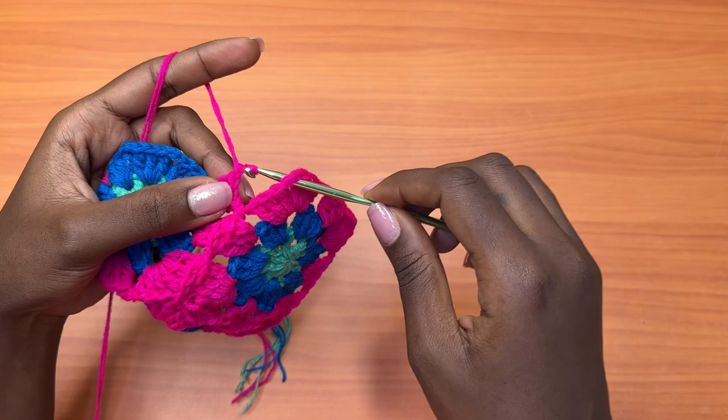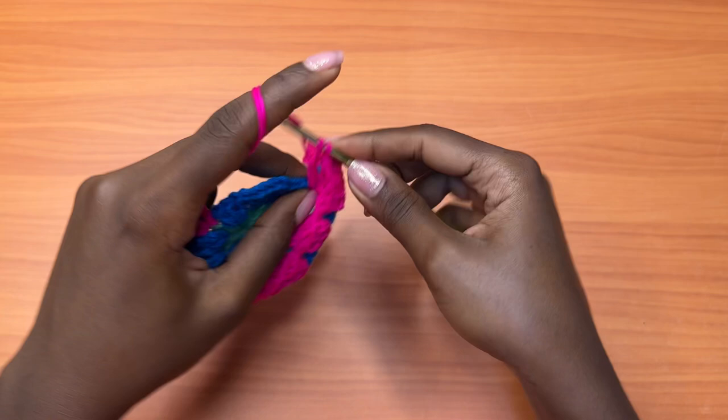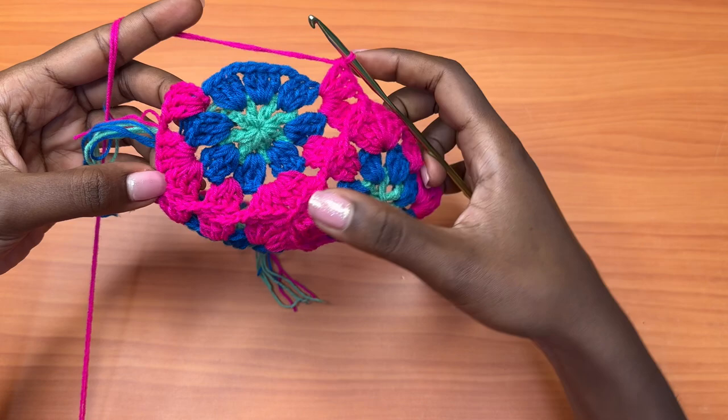corner on that edge, pull through, chain one more, and then go into the same exact space because this is supposed to be a corner. So you're placing 3 more double crochets into the same exact chain two space. Like that, to create our third corner. So we have one corner, 2, 3. So we are left with only one to make a full square.